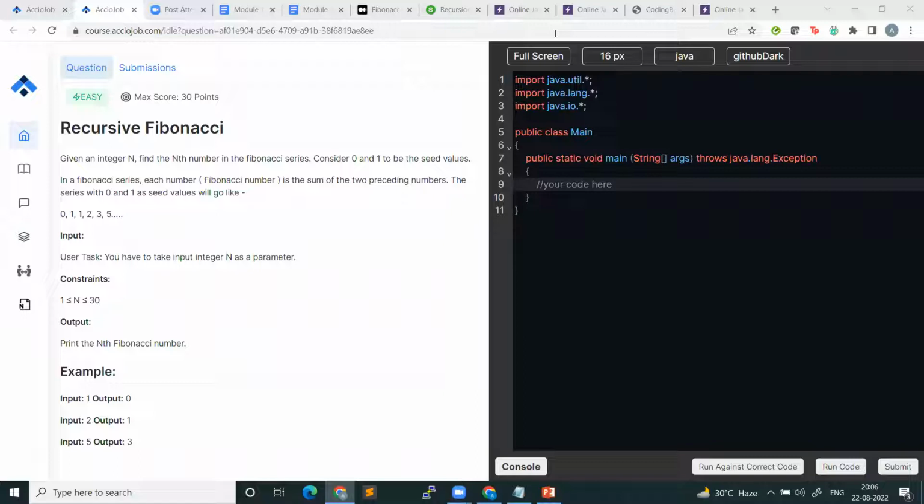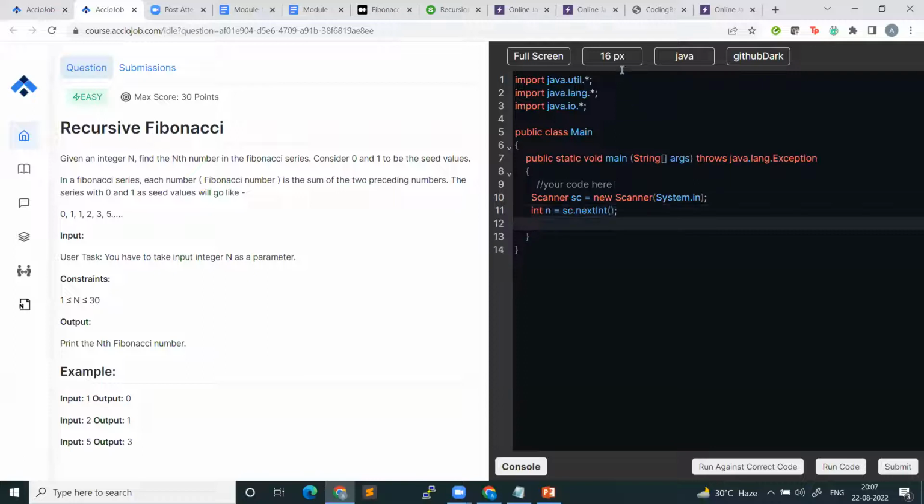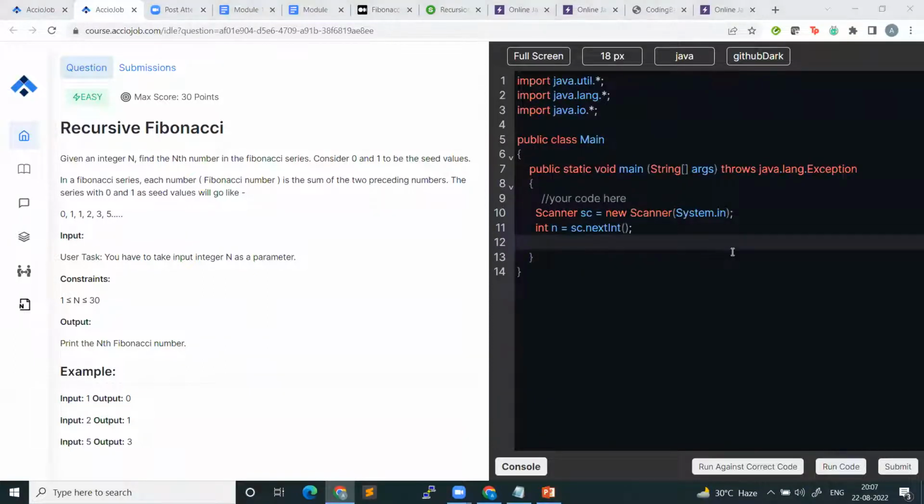Test case not passing. Let's quickly do it in 2 minutes. If the test case is not passing, we can see what's happening. So Scanner sc is equal to, I'll just do it. You just follow along and see if you understand, because I'm pretty sure 80% of the folks are clear with this. So let's take an input. int n is equal to sc.nextInt. I have taken the number as input. Let me increase the size. And then I will simply call my function fib and pass the value n, and I want it to return to me the nth Fibonacci term.